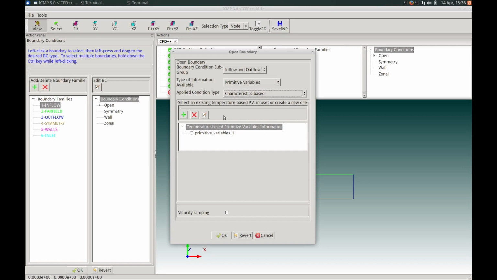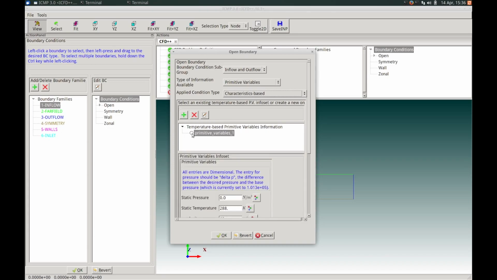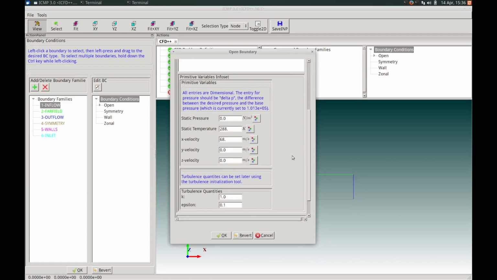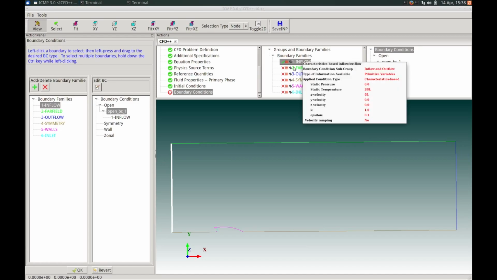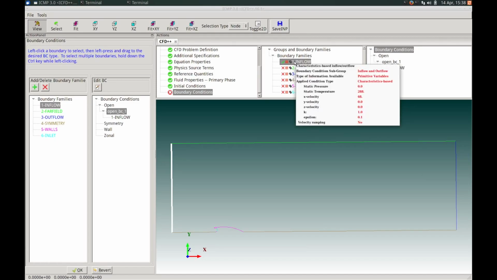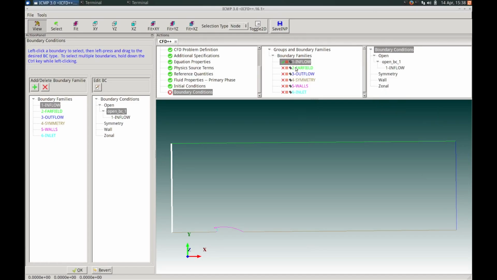Here we will reuse the information set already defined for the initial conditions. So we can highlight that information set, select it, and double check those conditions, and press OK. You'll notice that the inflow boundary under the Groups and Boundary Families information tree now has a green check mark indicating that we've assigned boundary conditions to that BC.